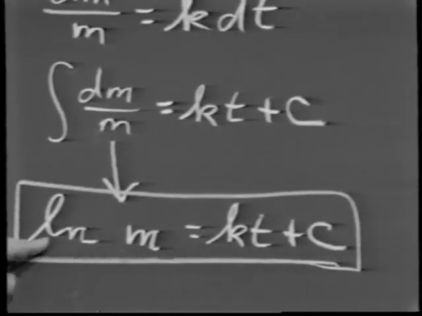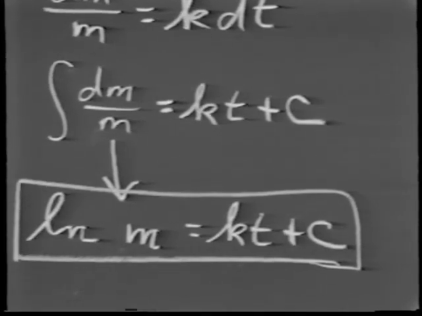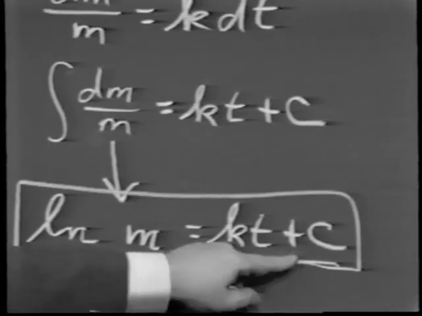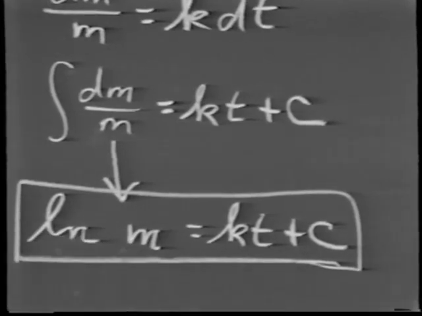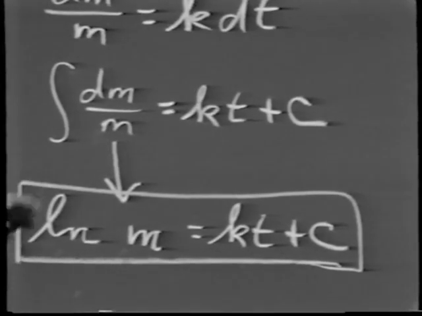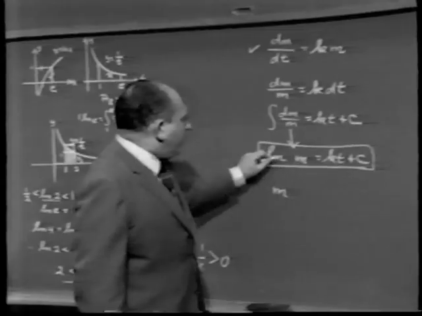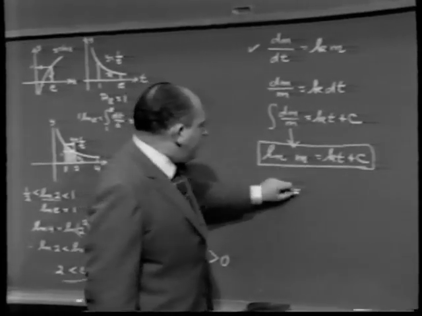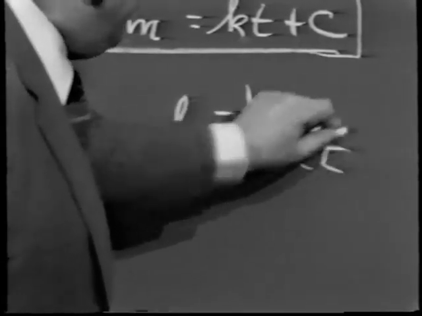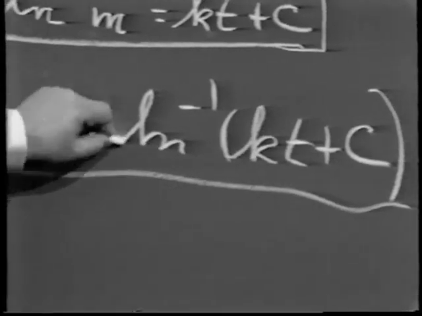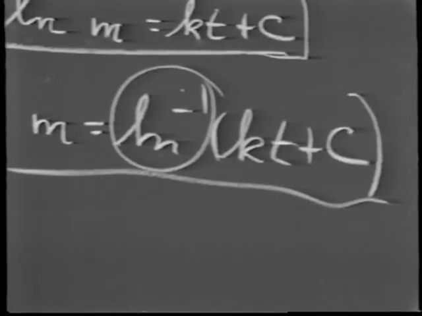This problem is explicitly solved because the natural log function can be viewed as an area under a curve. We can construct it for each m. This is then what we managed to do. And by the way, since the log is a 1-to-1 function, its derivative is always positive, so can't we talk about the inverse function? Another way of writing this is that if natural log m is kt plus c, m itself must be the inverse log of kt plus c. And next time what we're going to do is explore what we mean by the inverse log.